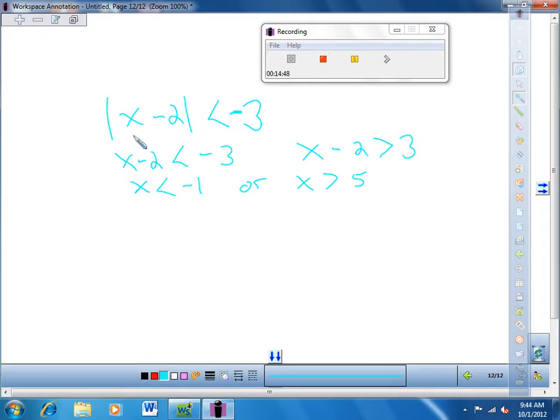But if I plug in -2 in here, it doesn't work. -2 minus 2 makes -4, and you get out 4. Is 4 less than -3? No. So if you have a negative sign on the right, it doesn't work, because absolute value always has to be bigger than 0. Whenever you see a negative sign on the right, you should say no solution, because there's no number whose absolute value is going to be negative. The absolute value always returns a positive value.